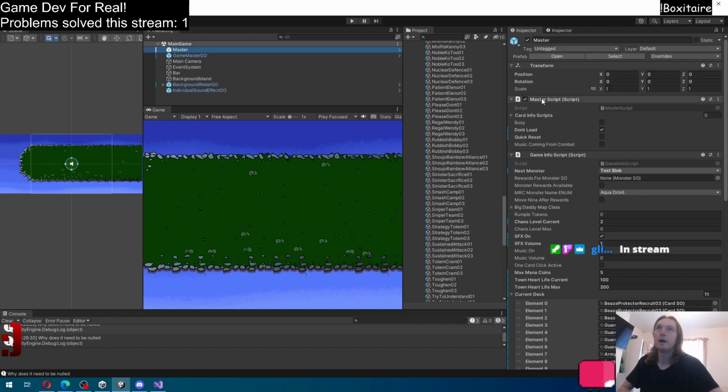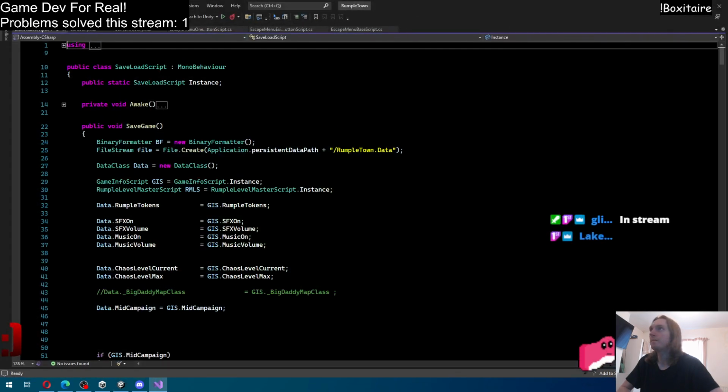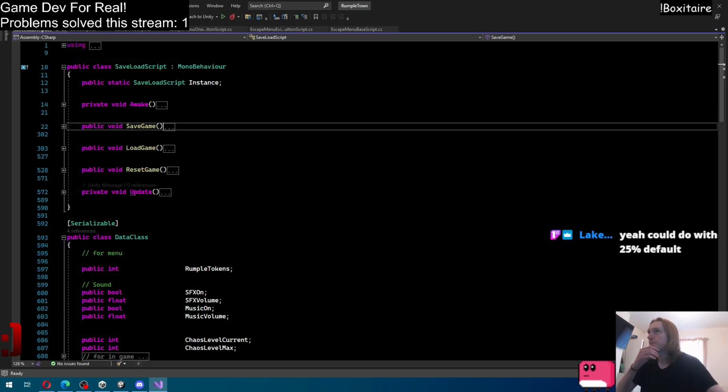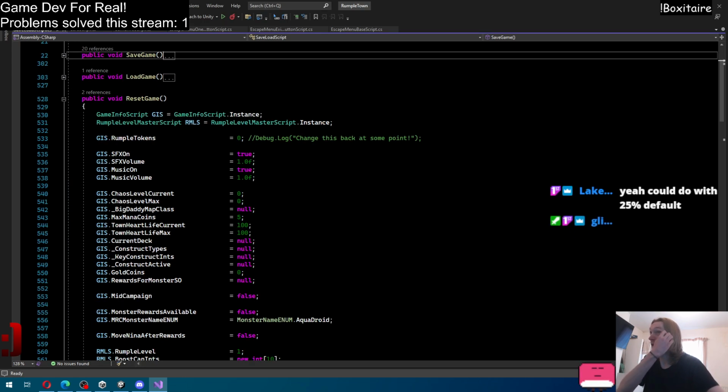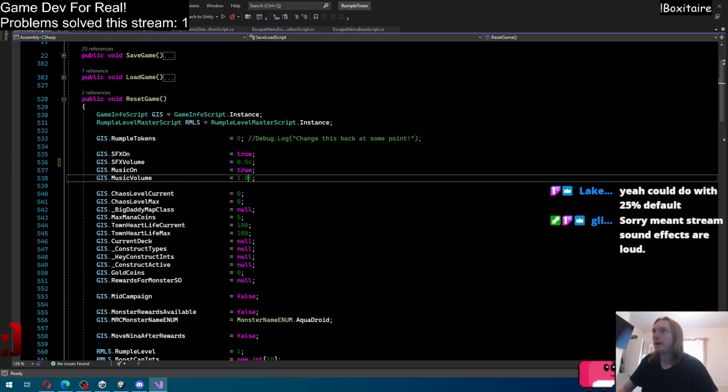So where we've got the save load script, edit, and go Control MO. Upon reset, I've got the FX volume as 1.0, but we could change that to 0.5 and 0.5. That way it's going to be quite quiet, and then people will think, oh yeah, that sounds a bit quiet, and then they can turn it up.